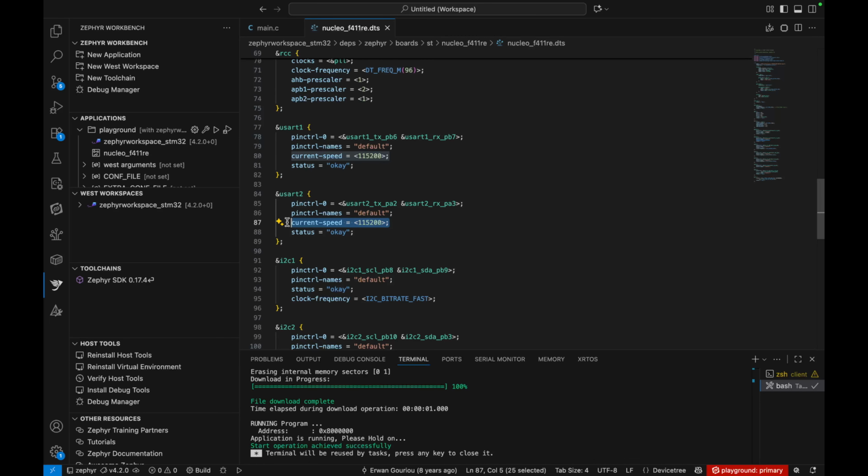You might ask yourself, why am I not using UART1 and I'm using UART2 instead? And like I said, I'm using UART2 because the designers of my board have automatically connected UART2 through the ST-Link debugger on my board.